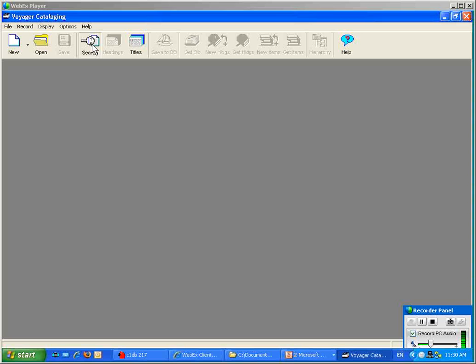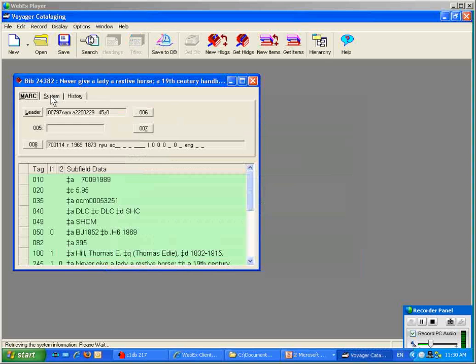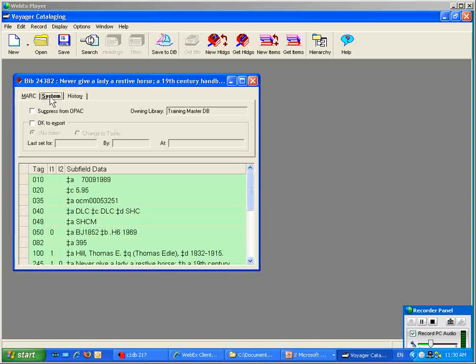Okay, let me retrieve a record. Just thinking about a good example here. On the System tab, there are other things that we can do here. We're choosing to suppress something from view in the OPAC, or saying we want to prepare this item to be included in an export file.